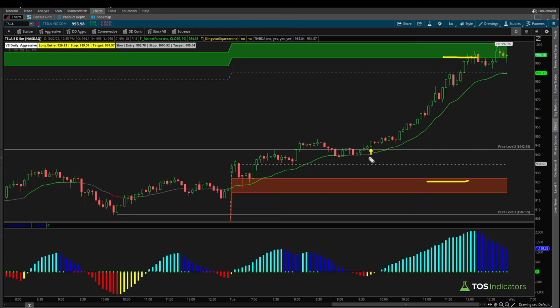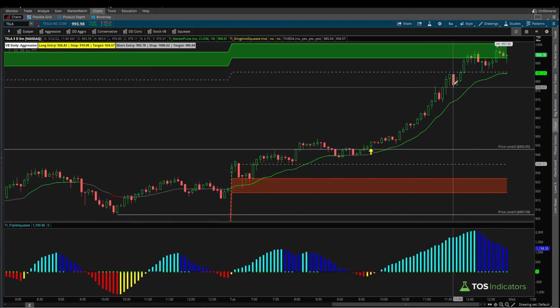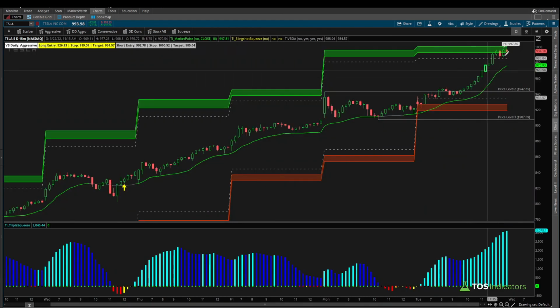These indicators make it easier, and you can see here with the slingshot squeeze, which ultimately momentum gathered up, the squeeze ended up firing long, and we went well past, I think, any level of normal squeeze histogram bars that you would expect. When you're trying to just be logical, that's usually, what, 7-10 bars maybe. This squeeze ended up going up in terms of momentum for 24-25 bars, so definitely abnormal here inside of Tesla. But I found it eerie where price action decided to stop, which is the upper edge of our volatility box clouds. You can also see that with the profit-taking candle, all the analysis that we already talked about here.